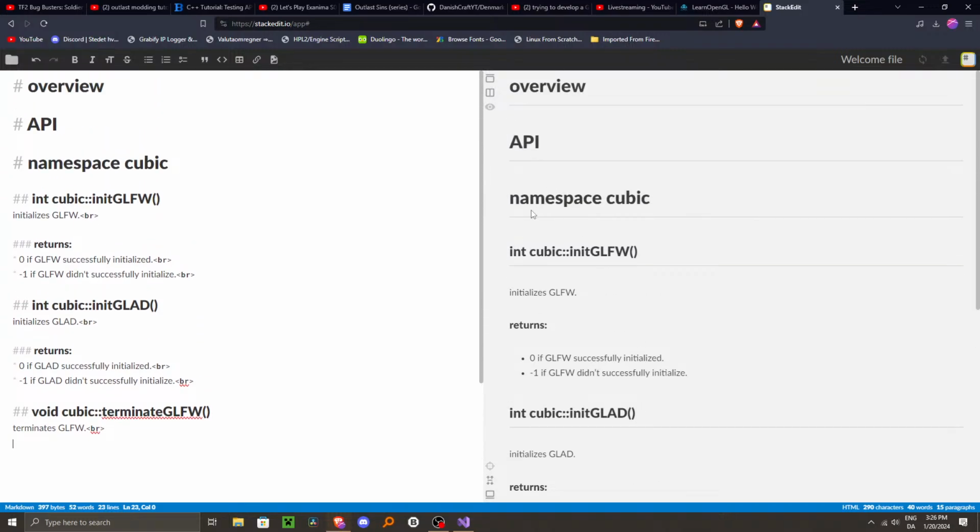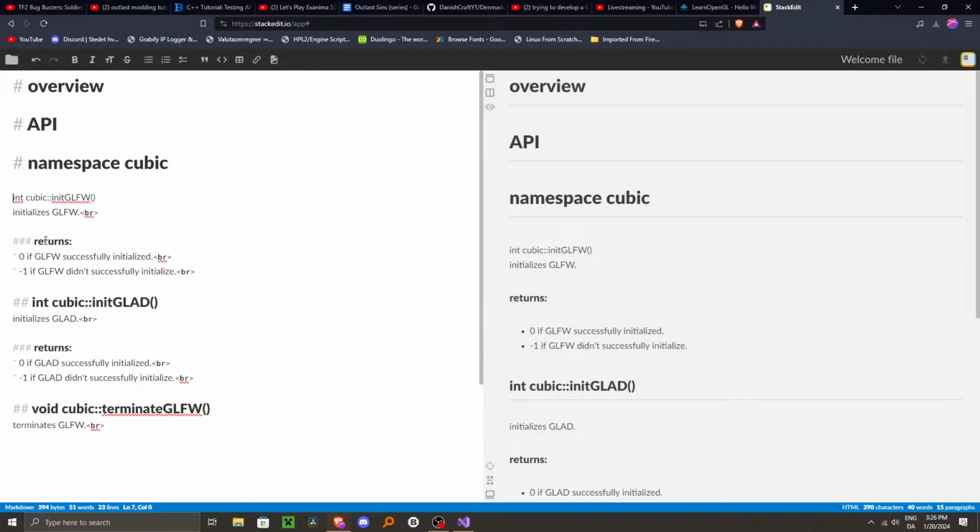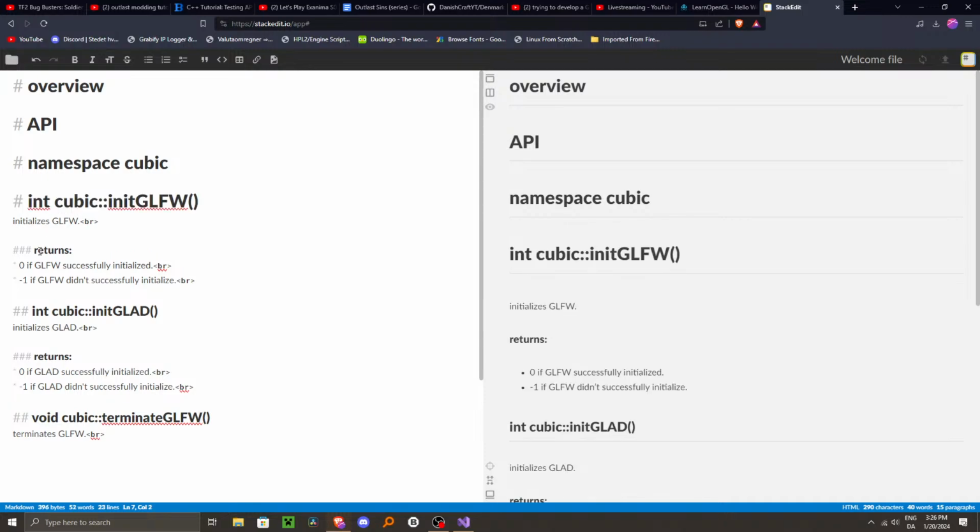Yeah, I used to not put these as hashtags, but I changed that because it looked really bad. Imagine if all of these were not hashtags. In this case, imagine if they're all like this. What did I do?